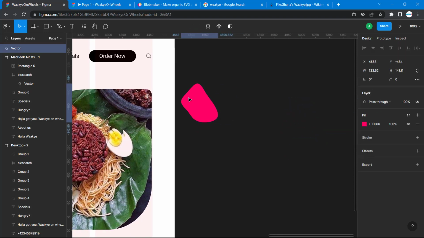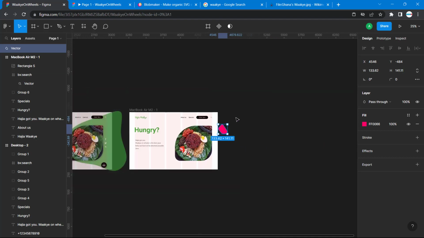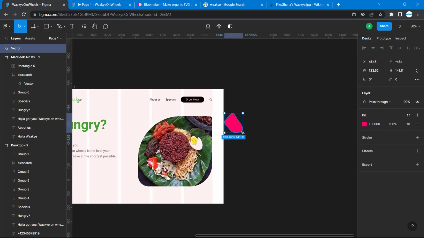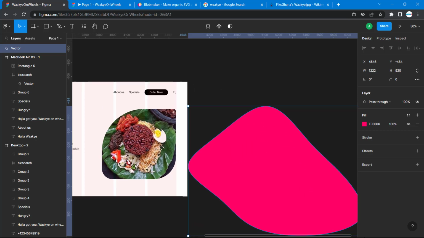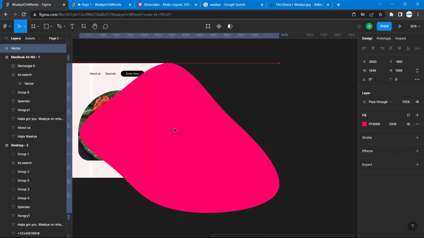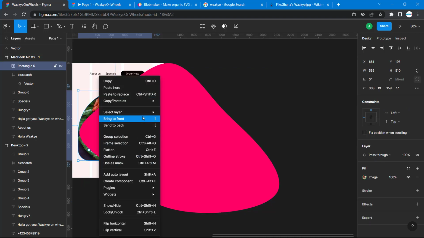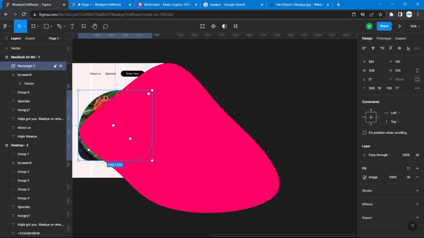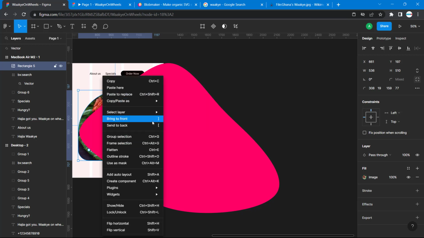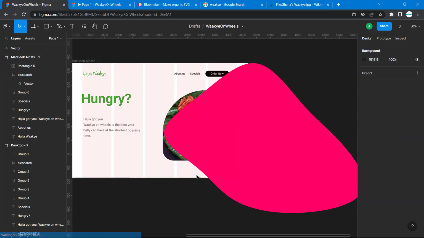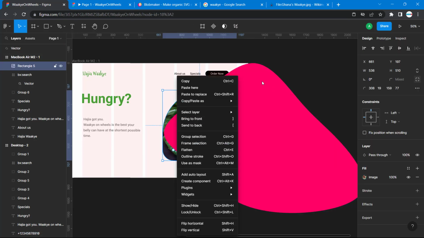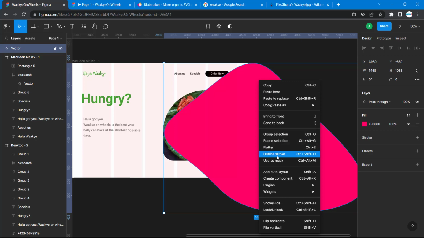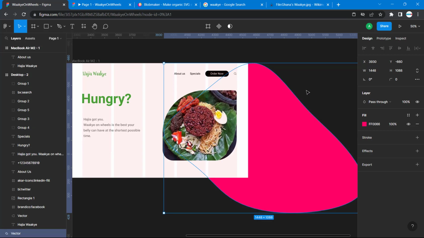Now that it's out of the frame, let me zoom out. Then you can enlarge it to the size that you want. Just make sure you do something like this. I actually do not want this, but we can do this. Then I'm going to click this, right click, and then bring to front. Why is our image not coming to front? Or better still, let me click this and then send to back.